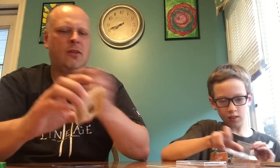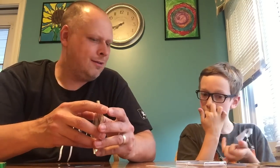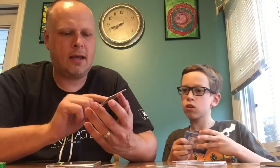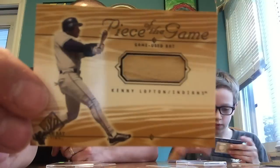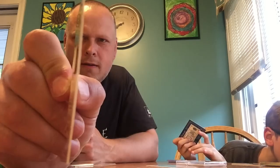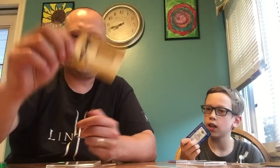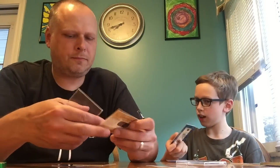And then I got a little piece of history. This one was only $1.50. This is a game-use bat, again Upper Deck SP, and this is for Kenny Lofton of the Indians. Very cool. You can actually see it's not embedded in the card - it actually sticks up over the card. You can actually move it around. Wee, wee.